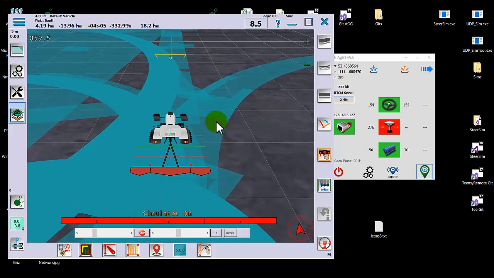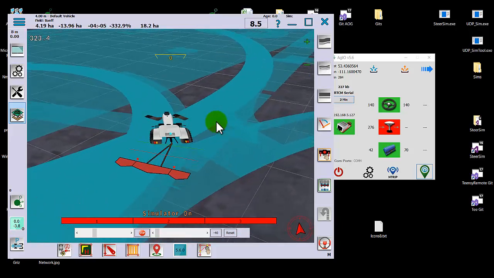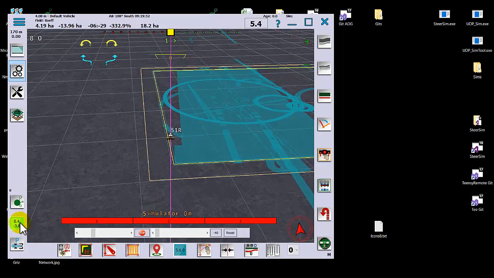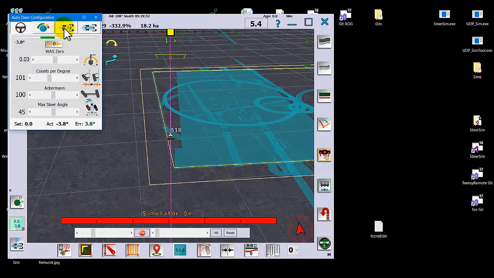New button is, you're driving along and you stop, and if you want to back up and that thing's in the wrong place, hit this button and that straightens out the tool. Big whoopee, but yeah, if you're backing up or if the tool's wrong, that sort of thing, then that's a really handy button.